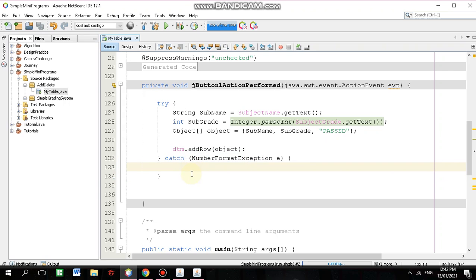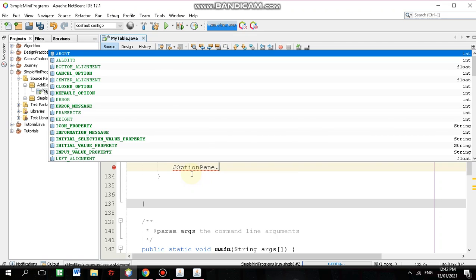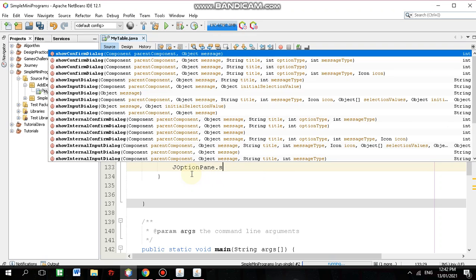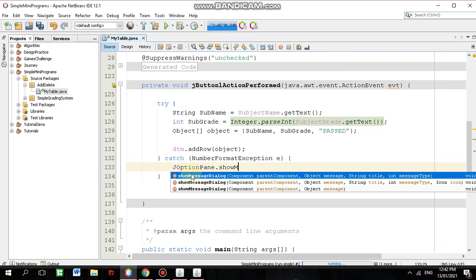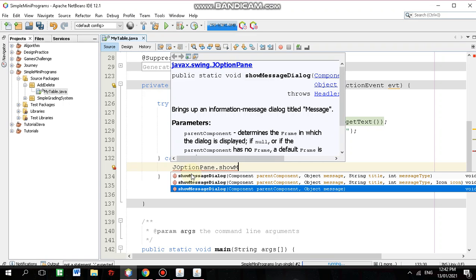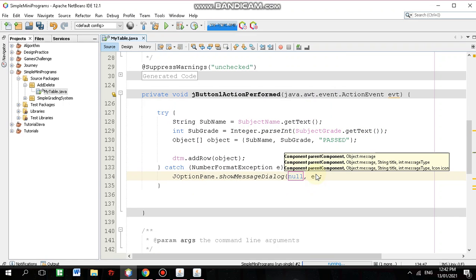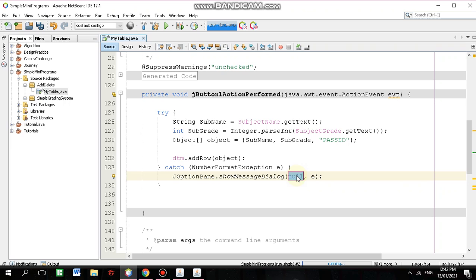So if we want to inform a user, we can use JOptionPane. So show message dialog, yes, and we can put null for the component. This null refers to where our JOptionPane will appear. If we put null, it will appear in the middle, regardless of where our program is.